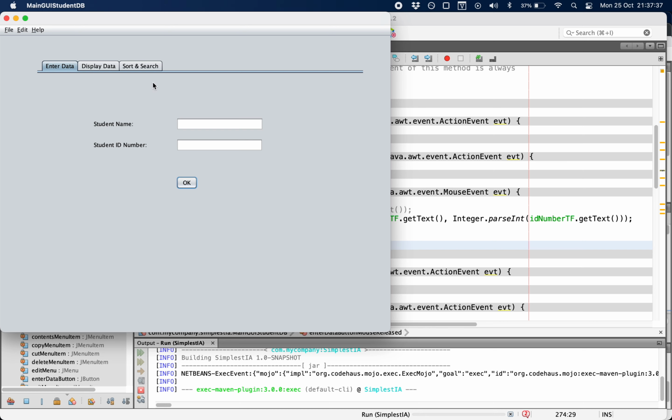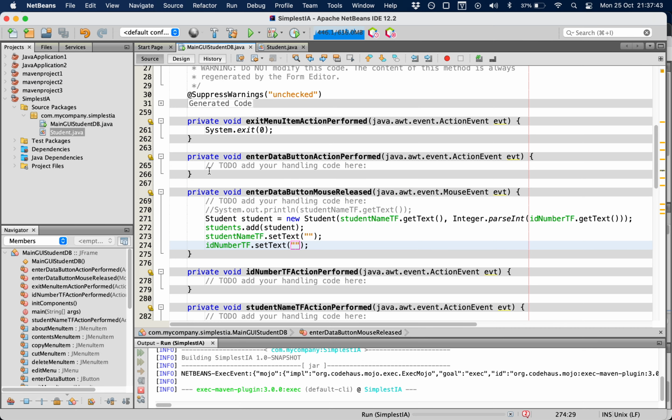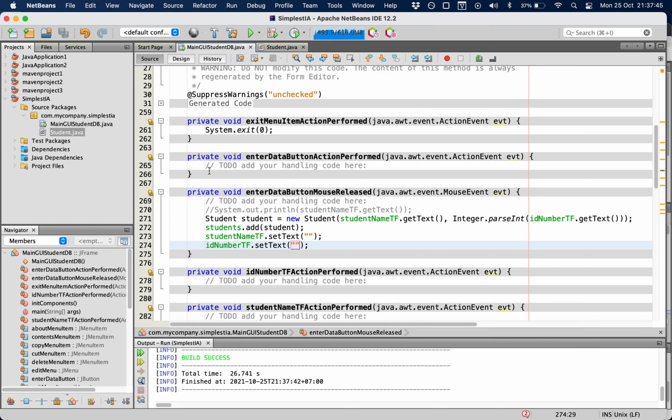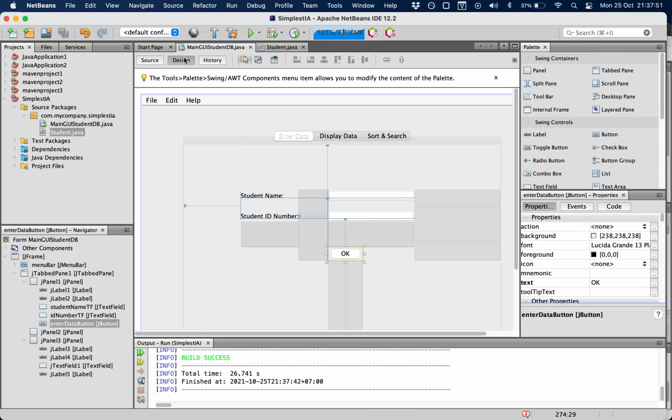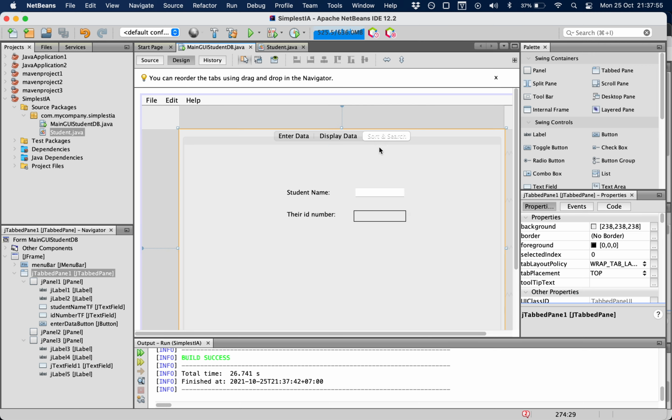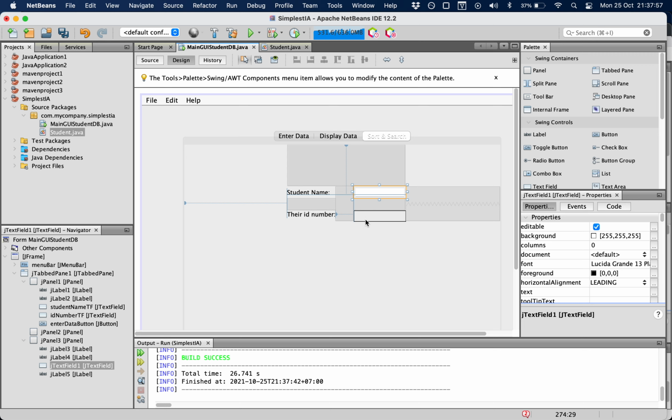So I think in this video we can go over to sort and search and put in a student name and get an equivalent or the number that corresponds to that student. So this might be a good place to pause and make everything work, but I'll keep on with the same video. So sort and search. Typing in this, so we need an OK button here. We didn't put one before, so let's do it. Not a toggle button. I want a button.